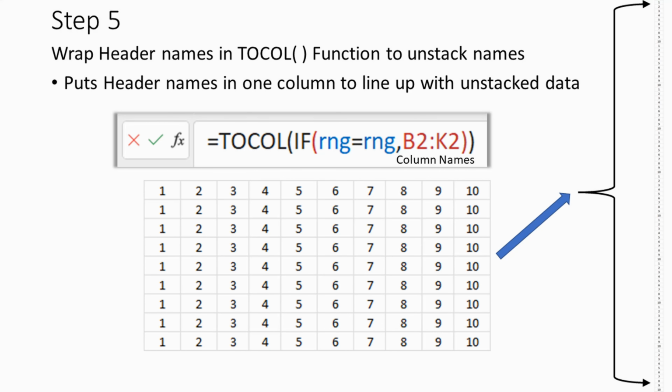To unstack the header names like we did for the data, we can wrap the TOCOL function around our IF formula.